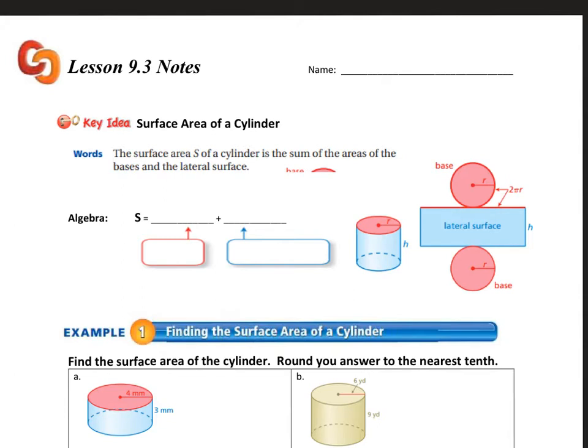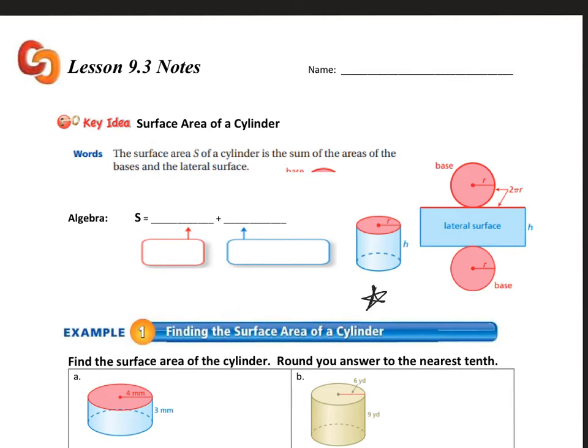This one is going to be just a little bit different. Although we are following the same process, it's going to be different because now instead of polygons, we're dealing with areas of circles. So good thing we just got done with that unit, so this should be fresh in your head. We see this diagram of a cylinder.